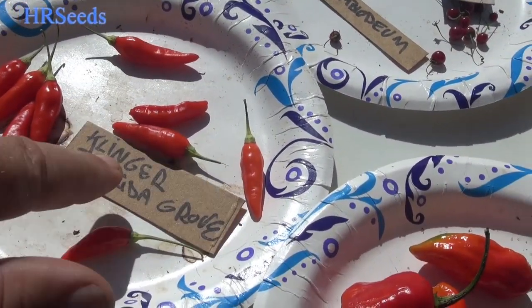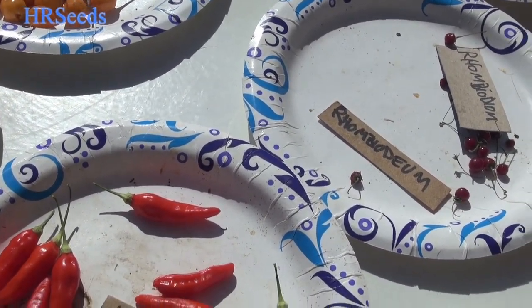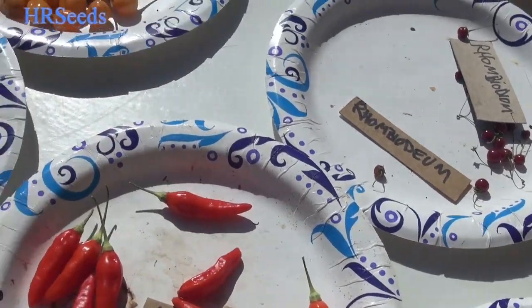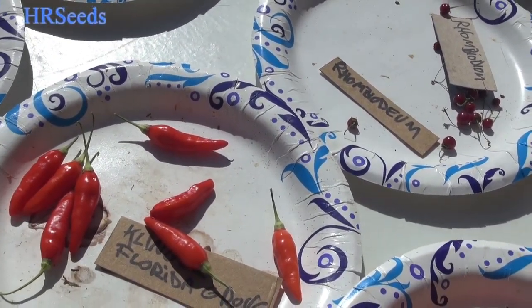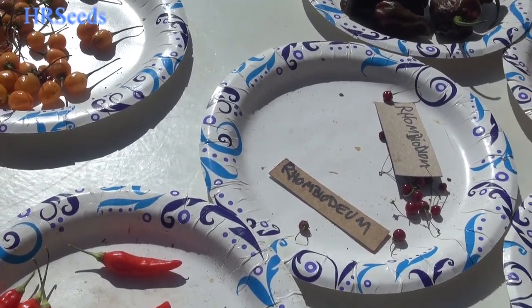Clinger's Florida Grove Pepper. Now, the original Clinger's Florida Grove is a very large variety. It can get up to like, I don't know, four times as long as this. However, you can't get seed for that anymore. I contacted the original vendor that was offering the original Clinger's Florida Grove, and they told me that they haven't had it since their original offering. And you can't get seed for that variety anymore.